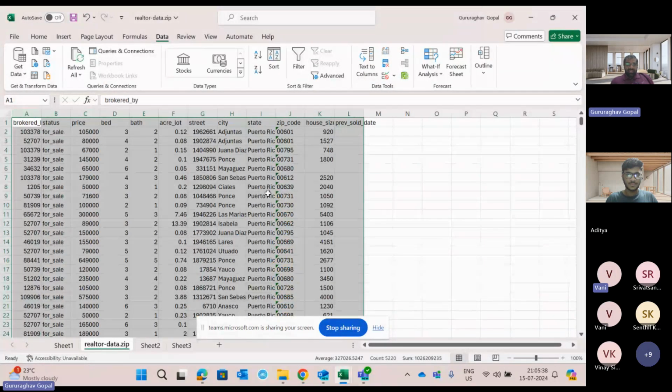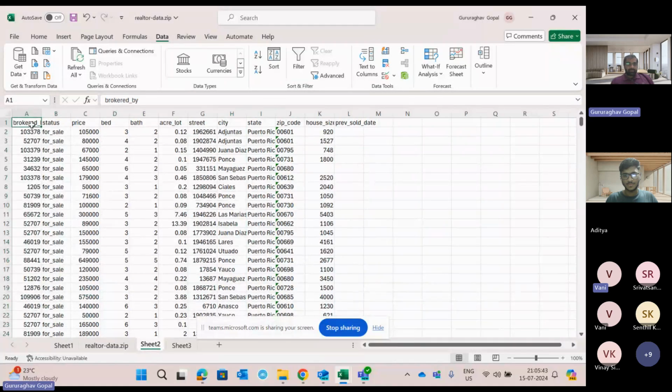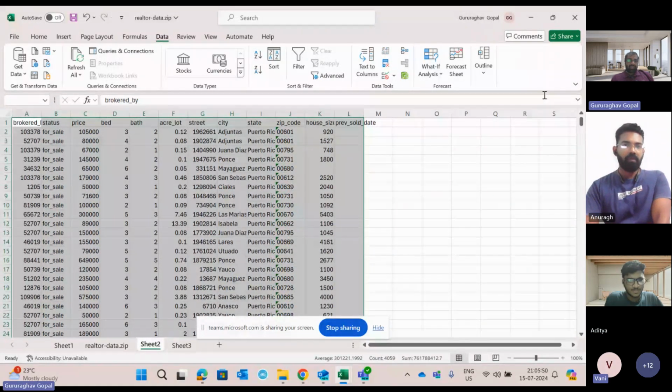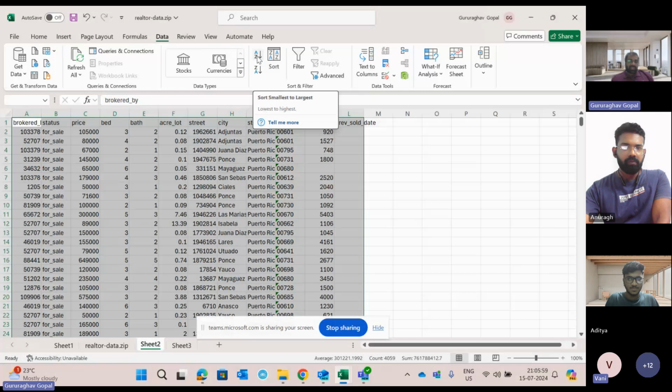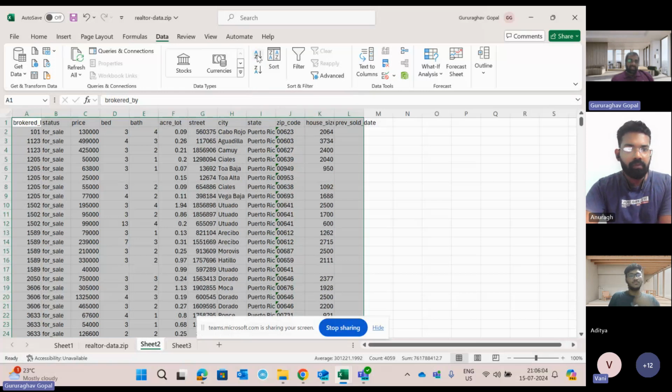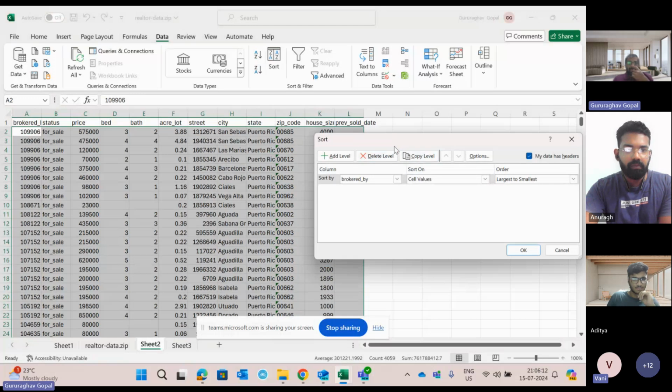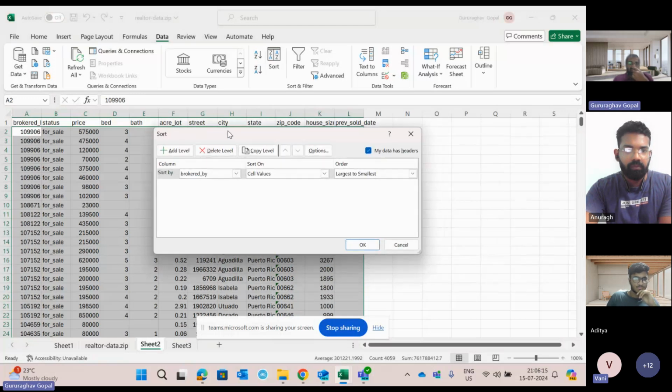The next thing is the same data set. 519 rows are there. First and foremost, I want to sort it. So I am trying to do a sort. Either you can do it like this: select all the data, then press this ascending order, then all the data will be in ascending order. This will be descending order. So you can sort it based on different criteria also.